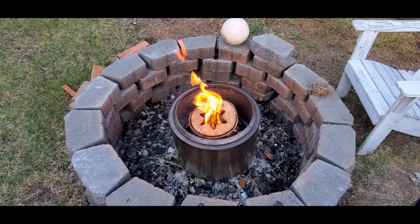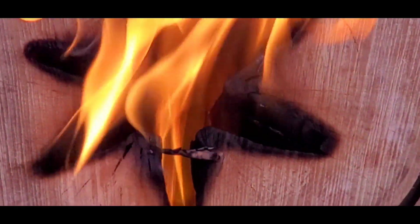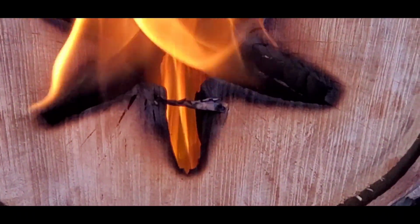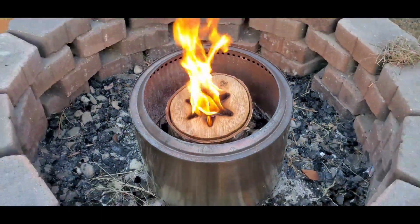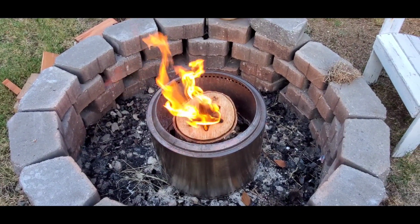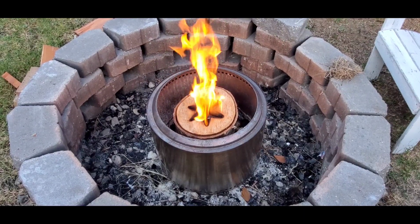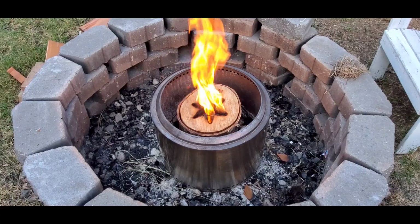It looks like a beautiful suite. If you look way inside, you see that nice flamage. It's a nice burn. Very nice burn. So we'll see what happens when the whole thing is on fire. What happens when all the outside of the wood's on fire? We'll see.